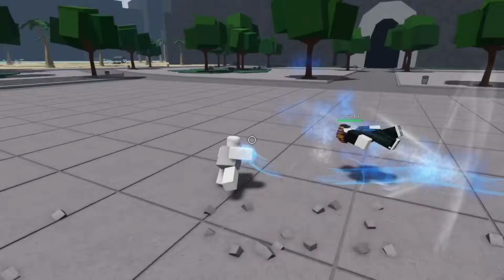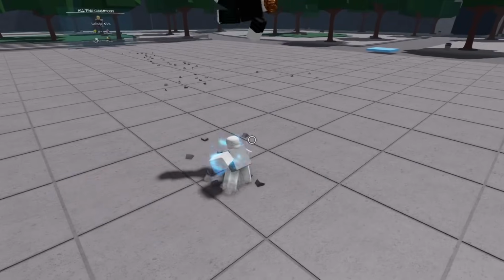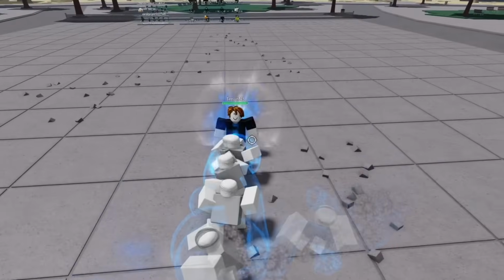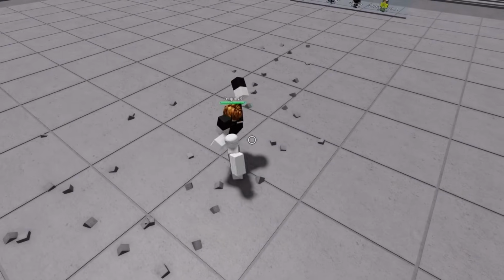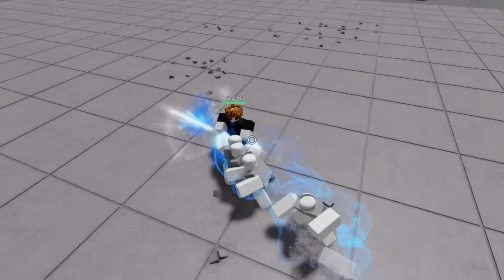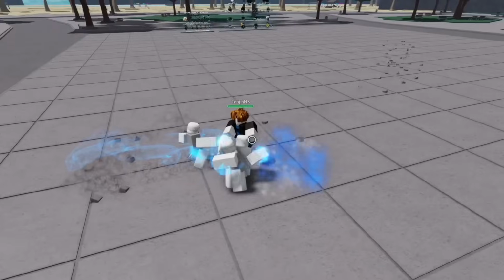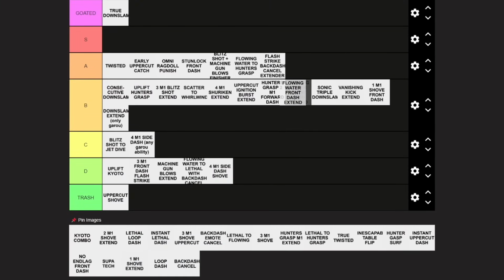This flowing waterfront dash extender is what I would call a risky tech. It's hard to pull off consistently, and when you actually manage to pull it off, your opponent can sometimes still hold block. Your opponent can also punish you really easily if you take too long with the front dash. However, if not landed, you will still create a good amount of space between you and your opponent. B tier.